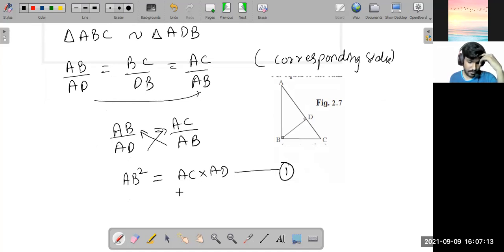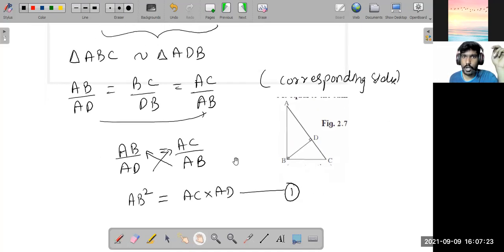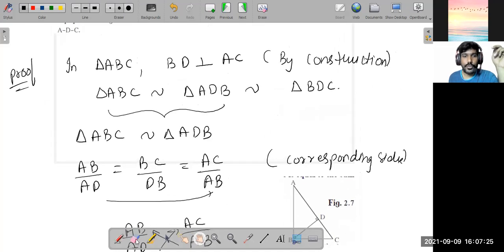Yeah, and then we just say that if you take the square root on that side, then it becomes AB is the square root of AC into AD. But we'll not take the square root now, that will make our sum complicated. So if you see here, we took first and second. Now you take first and the third one. A, B, C and B, D, C. You can take any two? No, not any two. First and second and first and third. Why not second and third? Because that we don't require. That will not give us what we want.